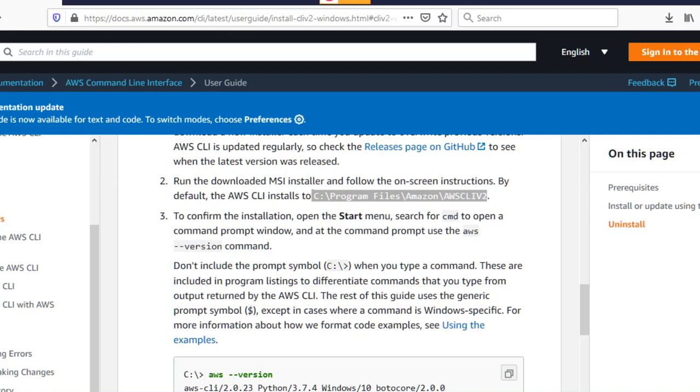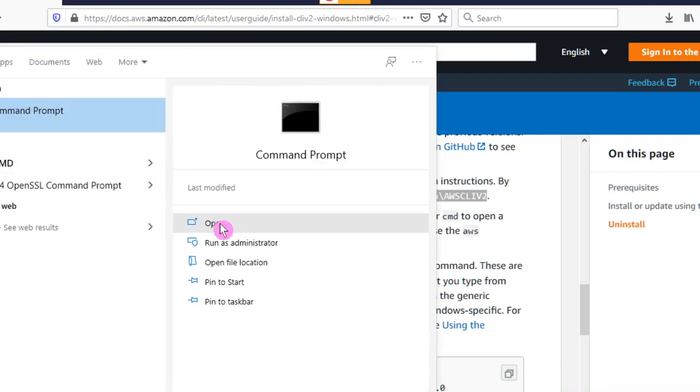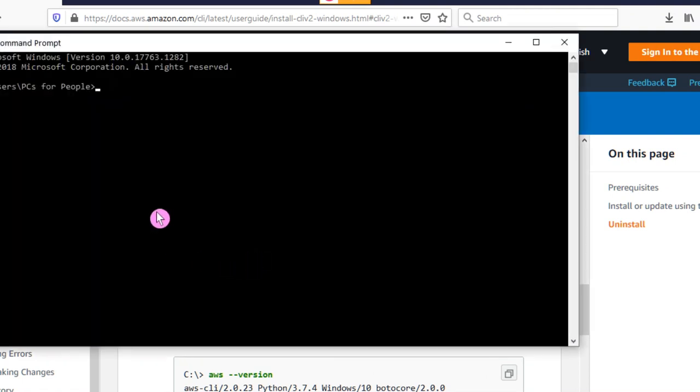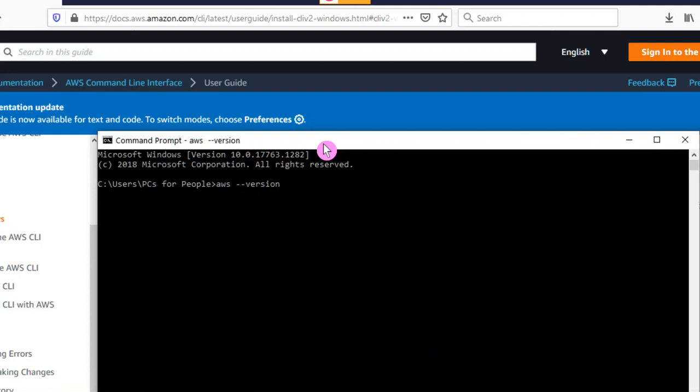You go to the start menu and you do CMD. This is after installation. What you want to do is check the AWS version. If you have it installed, you should see the version when you run this command here.